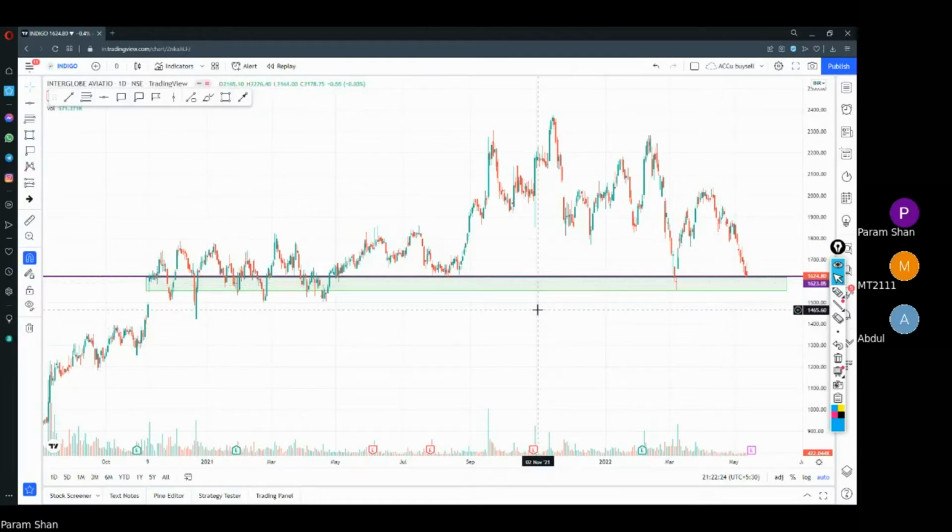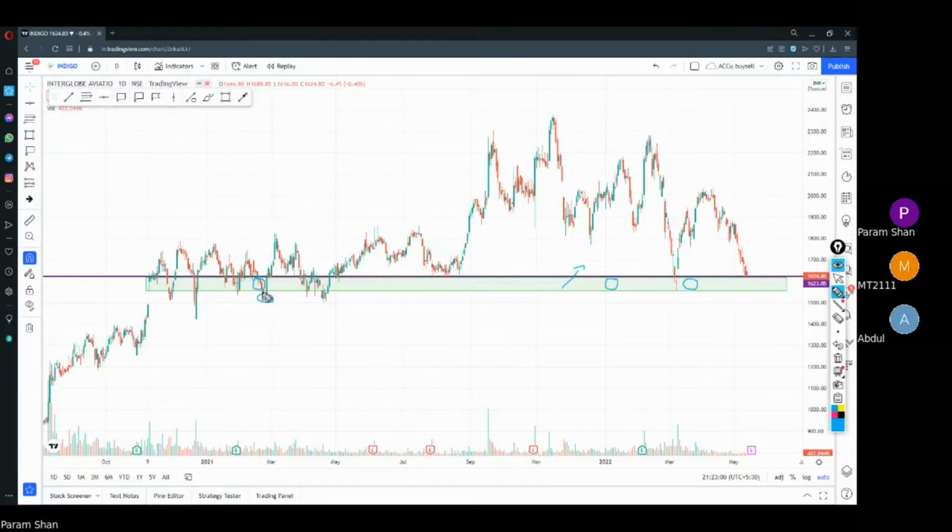If you are an investor and you want to buy a stock, you should not buy in this zone. You should wait and take a confirmation that the price is going above this zone. You might have assumed that it is going up because it is at a support zone and bought immediately, but the next day it went down, right? Maybe this is a good area to buy, but you can't confirm whether the price will come back for any reason.